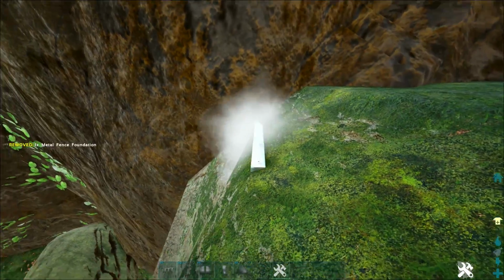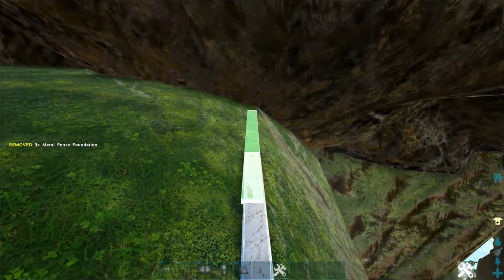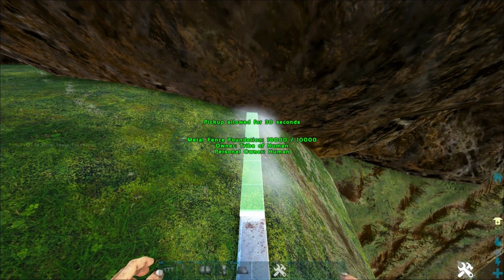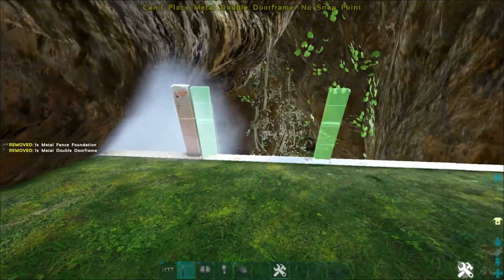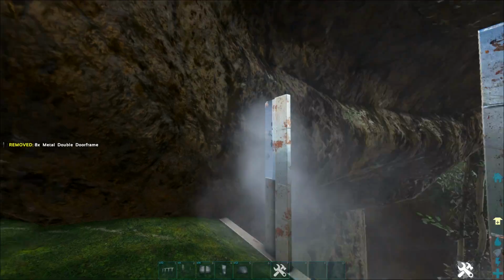Next, this part is optional, but I recommend it as it stops people from throwing things into your base with a crab. They can still technically get up here, but if you put it about where I put it, the dinos will slide right down and will not get stuck up here. So just do this and then get double door frames.